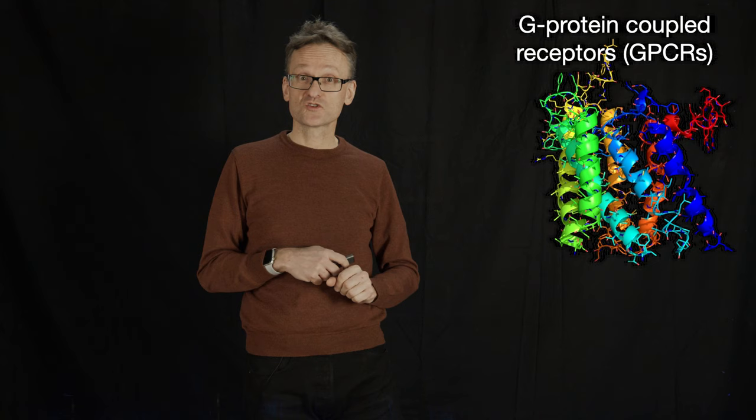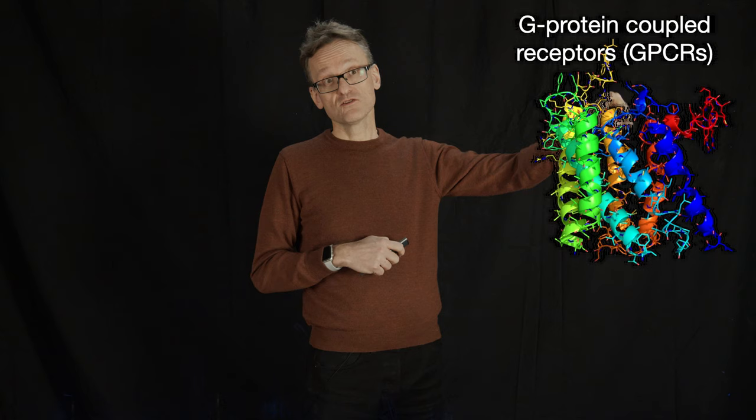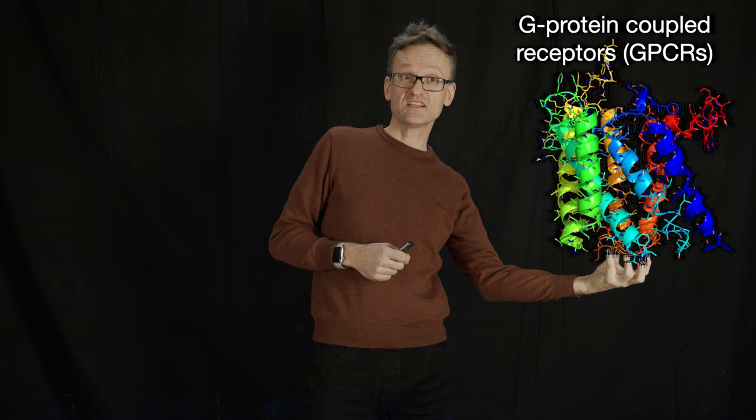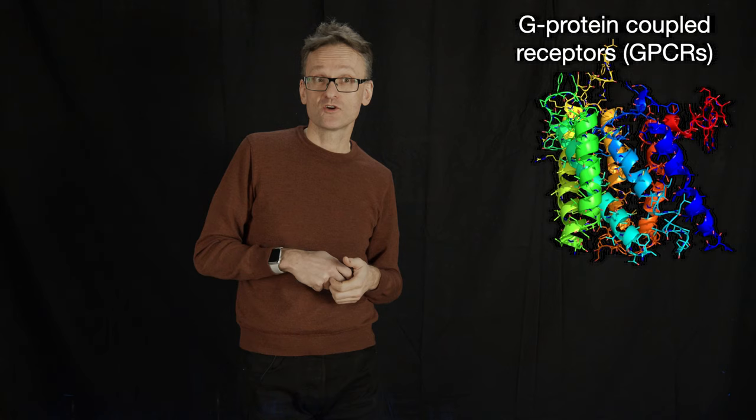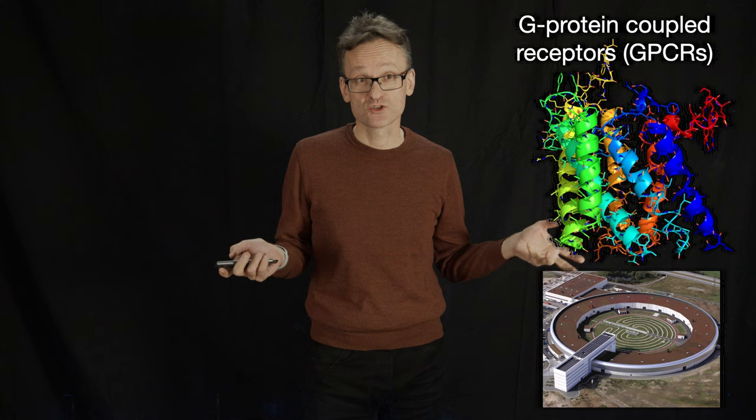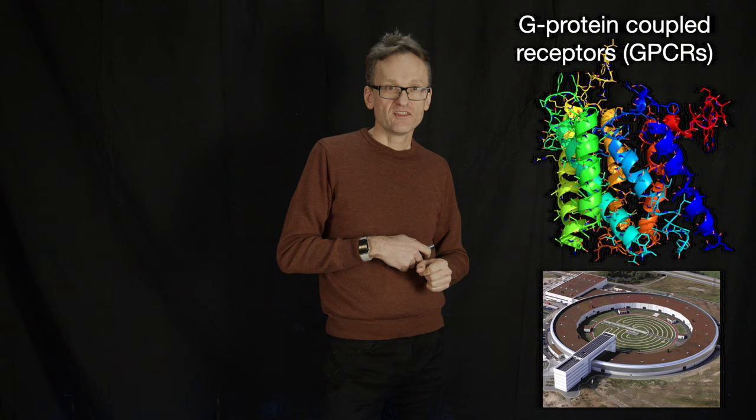This is another important membrane protein: GPCR, G protein-coupled receptor, responsible for lots of the signaling in our bodies. We have different small compounds or drugs attaching here. The entire protein goes through a protein earthquake and this leads to a signal being transmitted to the inside of the cell where we have this G protein connected. This was one of the major advances in pharmaceutical structure determination when Brian Kobilka's colleagues were able to determine the first structures of them. The way we determine those structures is typically done with synchrotron light radiation, x-ray crystallography that I'm going to have a chance to talk to you about today.